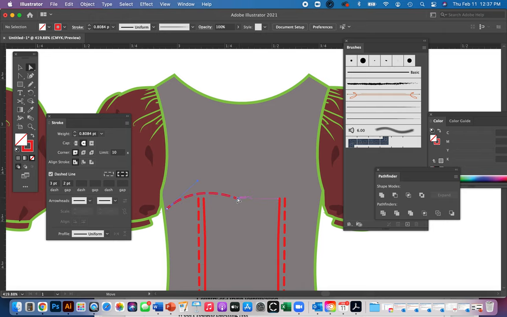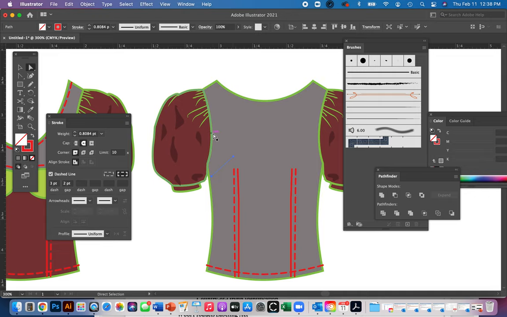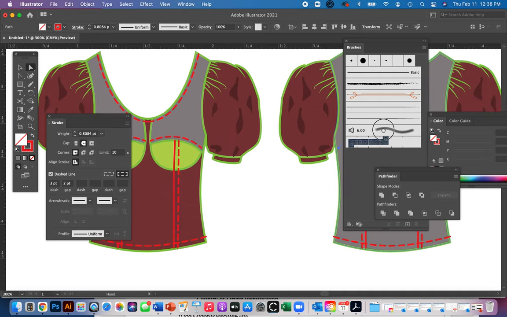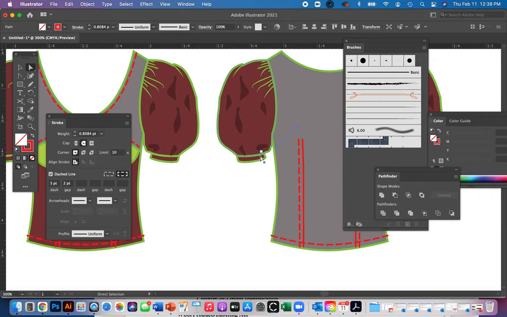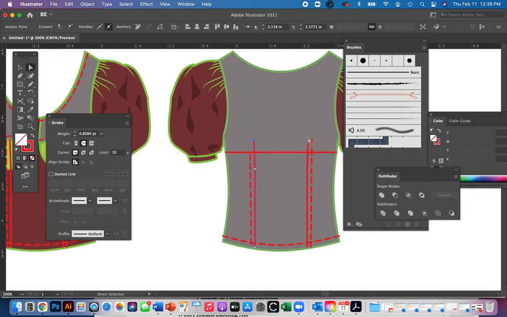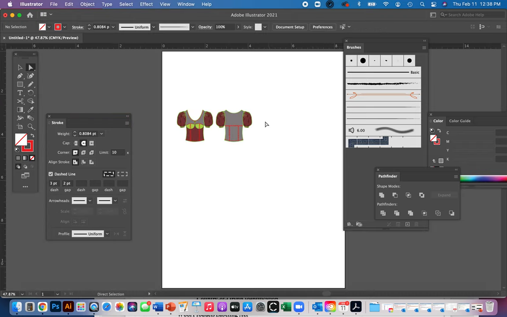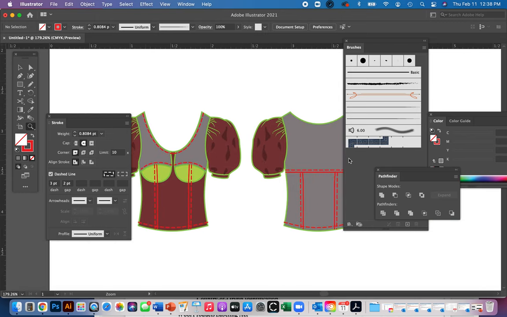Delete this. And then the back, again, we don't know what the back looks like. So maybe I think it would be interesting if the back did have a seam straight across. Because see how it kind of ends right here? So maybe that should be part of it. P and just do a line straight. So then maybe this stitching. Hold shift, and come down. And then I can hit Command C, Command F, and click that up a little, hit I and grab my anchor point. Almost there.